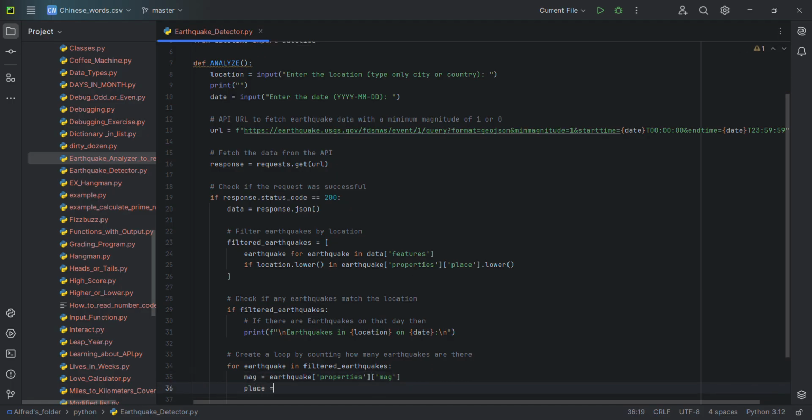Then the place equals earthquake properties, then place. Not mag, sorry. It's the place, so let's write place.